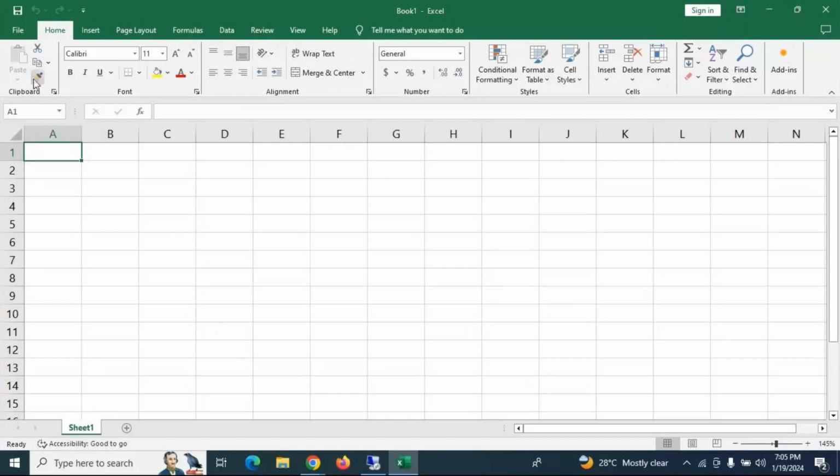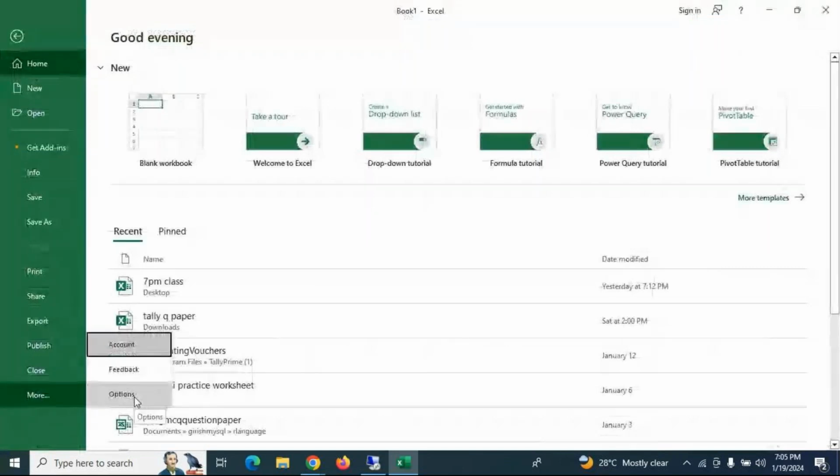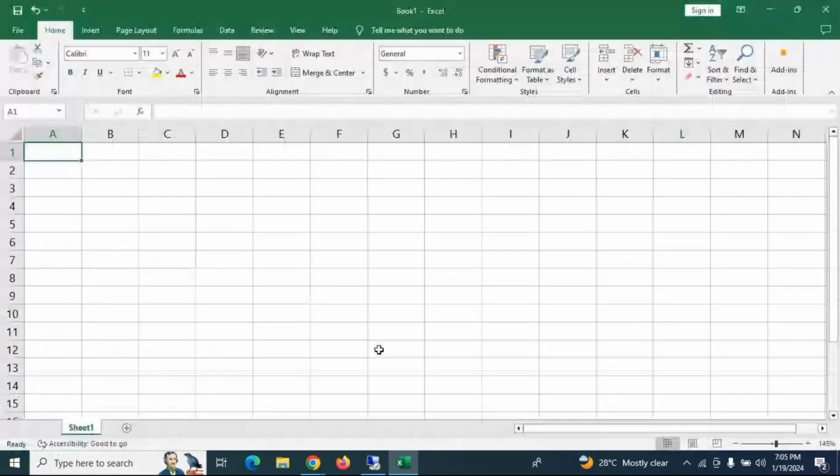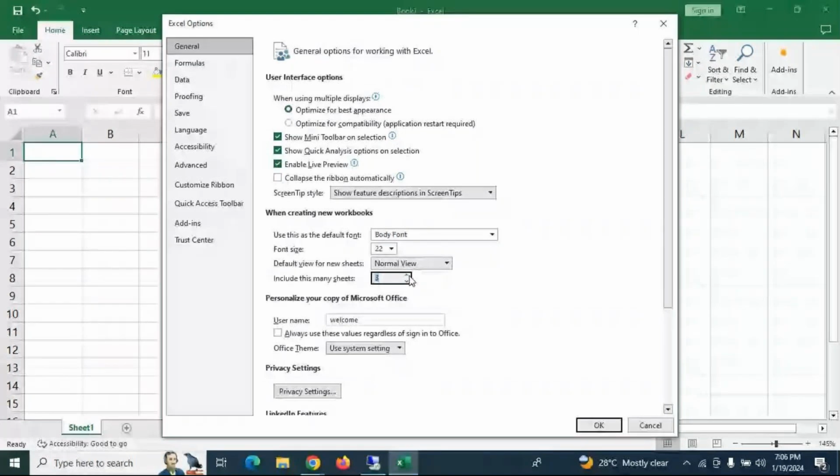So now go to the File menu, and then go to More options here. Here I will be changing the font size to 22, and this time I will change the number of sheets to 3. I am changing the sheets also, because each and every time I cannot keep adding sheets for each and every workbook.